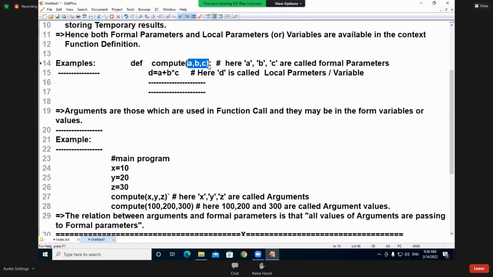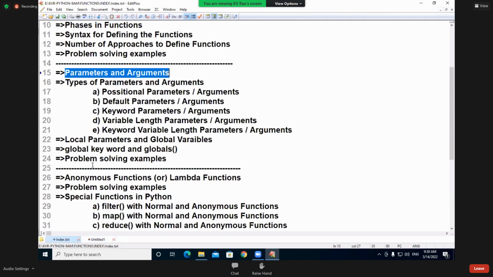Arguments are passed to parameters in different ways. That is called the argument passing mechanism, or types of arguments. Shall we go now? I'm going to give you clarity on this area.